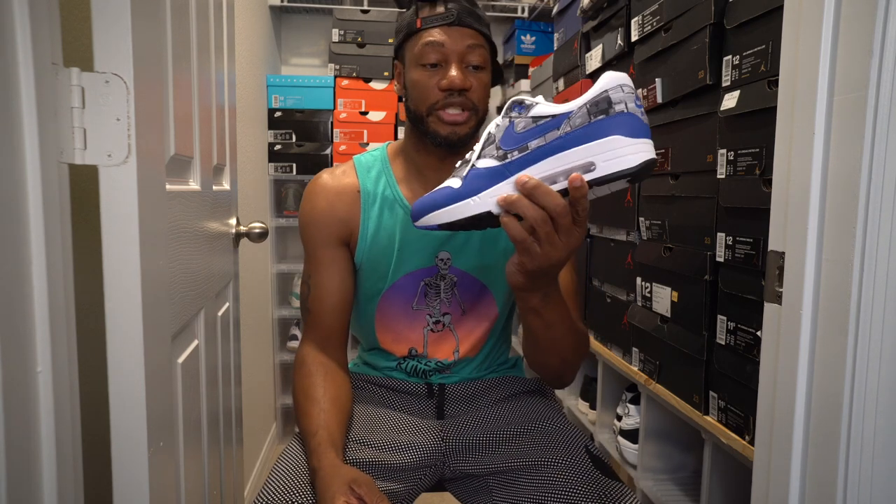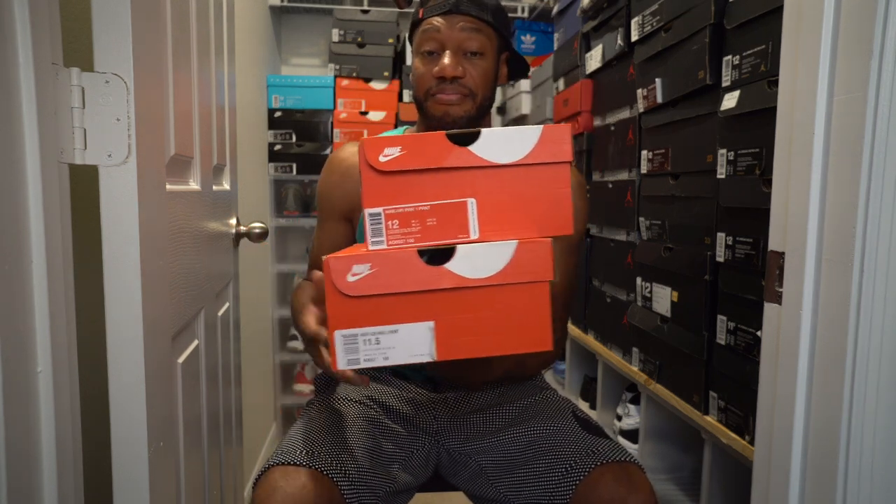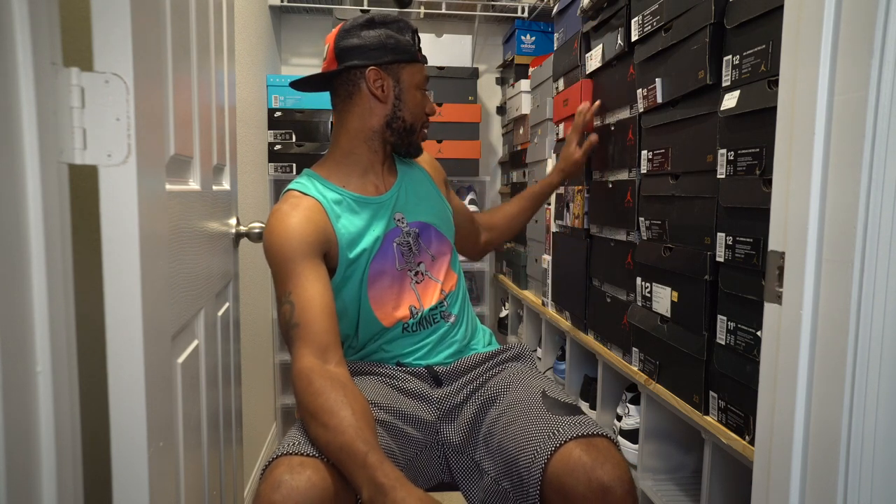I was going to wrap up but I realized I have more shoes — right behind me are the Air Max 1 Prints. I copped these for around 60 or 69 dollars with 30% off. I have multiple pairs and I told y'all I was going to put them on a website when I make it — available for the same price I paid, nothing more nothing less. These are my size 12. My original pair was an 11.5 at around 89 with 20% off, so these at 69 with 30% off were the better buy. I know there are other outlet pickups around here but I just can't put my finger on which ones.